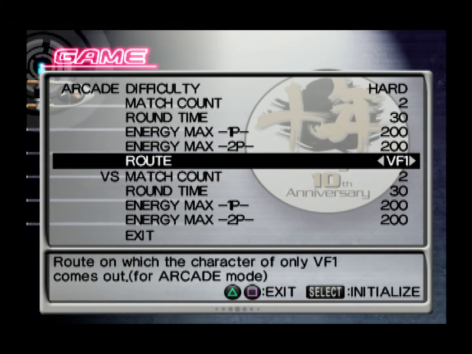There are two routes in the game. You can fight through just characters from Virtua Fighter 1, or you can fight through characters starting from Virtua Fighter 1 and then going up through 2, 3, 4, and 4 Evolution. I'll probably try to do both with Lei-Fei, so let's start in the classic mode.